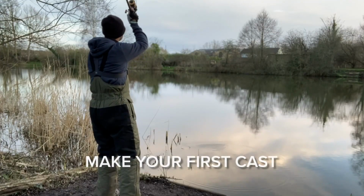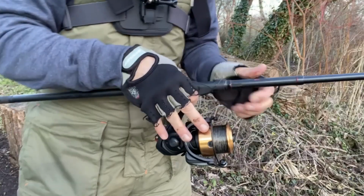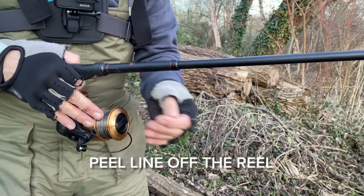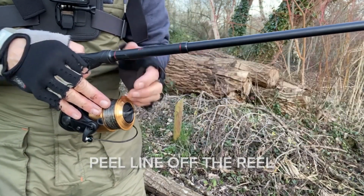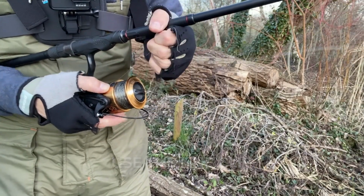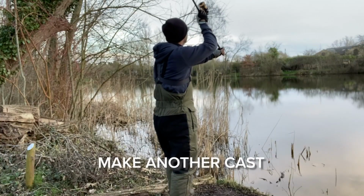So we make our first cast just with a bare lead and purposely fall about a rod length short. So we estimate how far short we've come and we pay off the reel still less than we think we need to. Remember, we're being conservative with our estimates here. We want to creep up to the feature. We then put the line in the line clip, ready to make another cast.